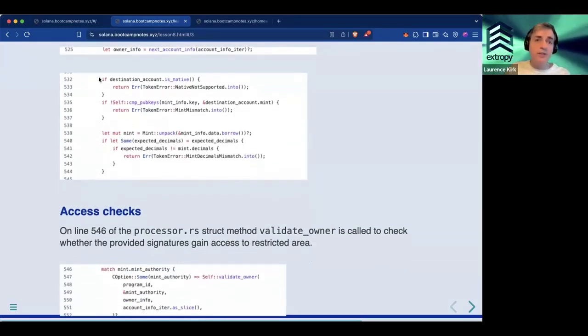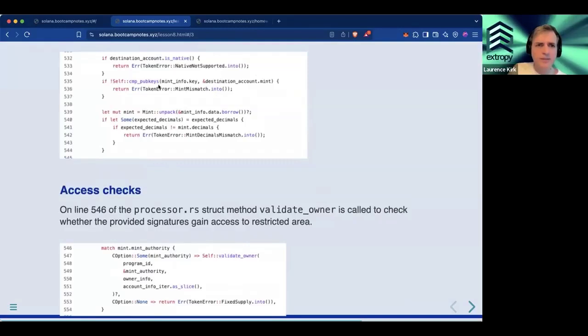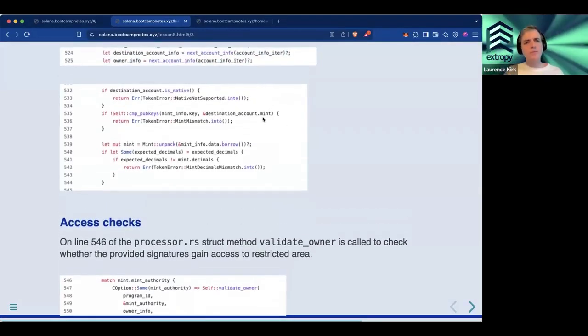We can do some checks there. So we're checking if it's native, then that's not allowed. The other point here is, if you remember when I was talking about doing a transfer, you need to be checking the mint account and making sure that that's the same for the origin and for the destination.